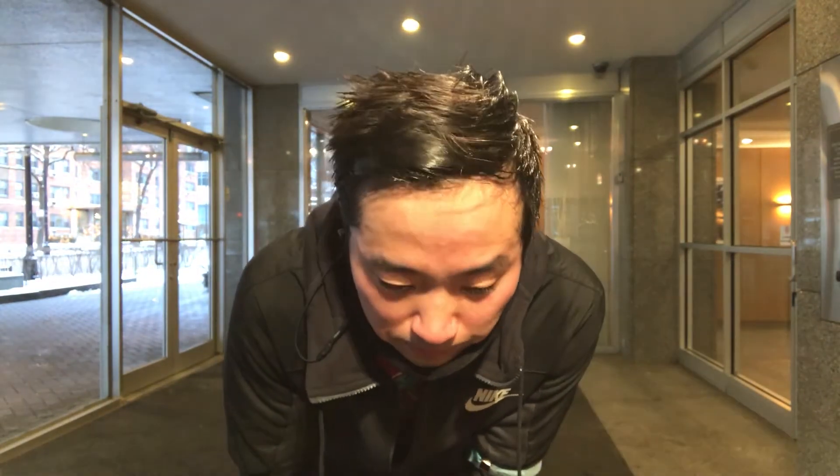Just finished my run — 8.4 miles, 8.5 minutes per mile, about an hour and 12 minutes outside. My new shoes are great. I can tell from the outside that they've been drenched in sleet and ice and slush and snow, but inside my feet are warm. By the last two miles, starting from mile six or six and a half on, my right toe started getting a little bit numb. I don't think that was because it was cold or wet — I think it was because of these new shoes. The last pair I got that were the not-winterized version, I had the same issue for the first seven or eight runs while breaking in the shoe.